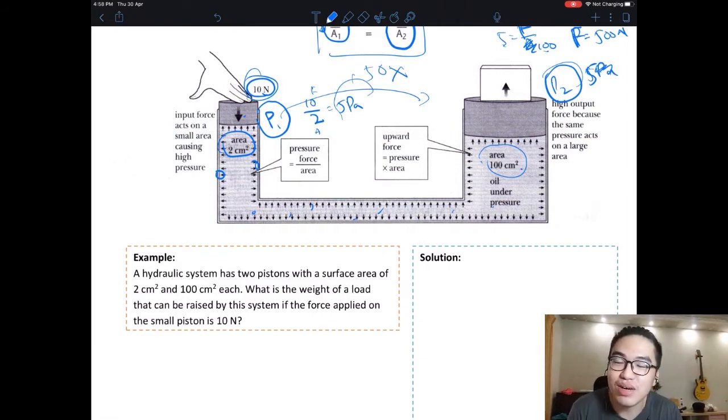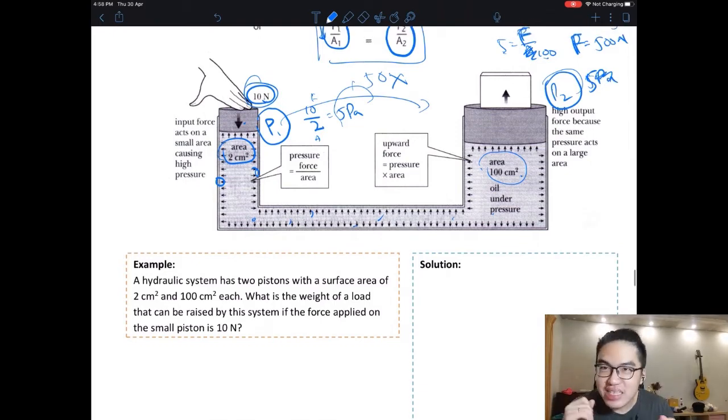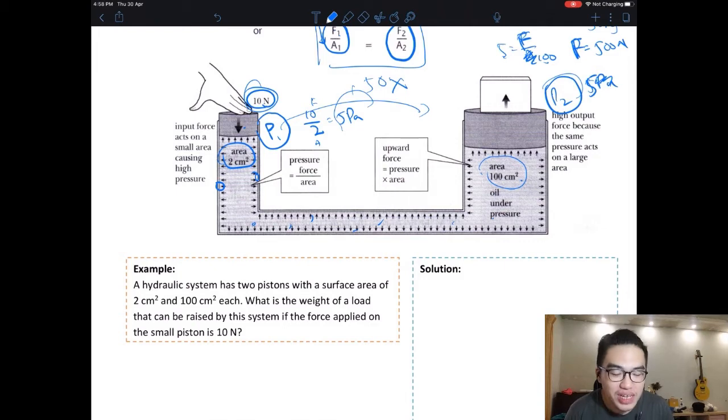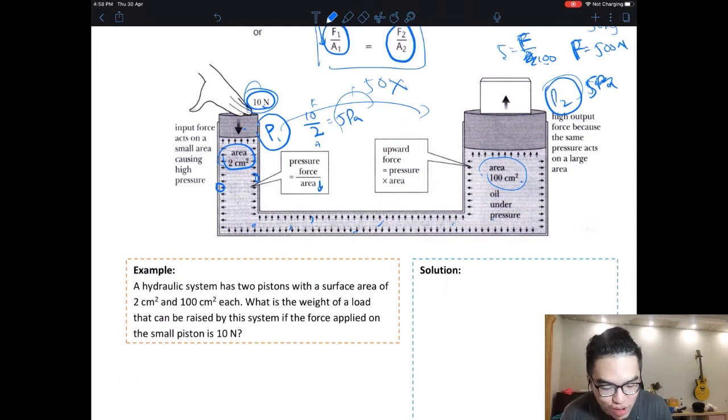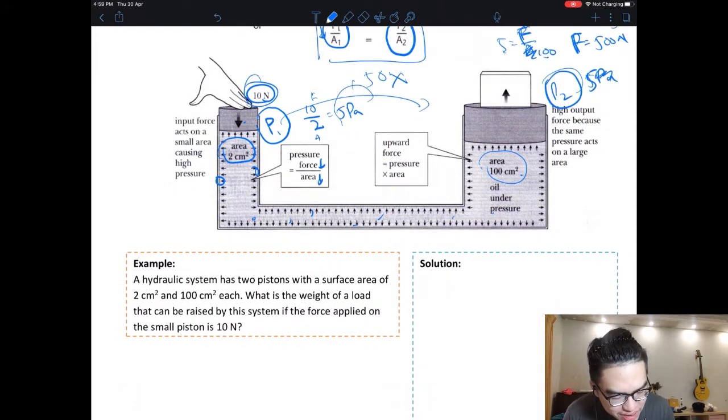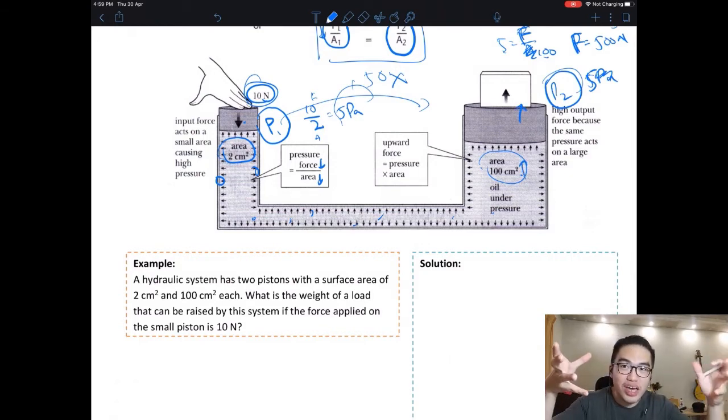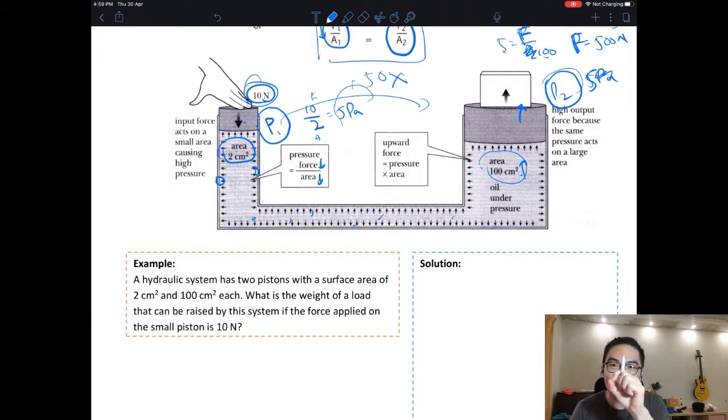Your car is 1000 something kg. So can you see? It's like 20, 30 times, no, maybe 100, 200 times of pressure or force there. Okay, so as the application here, as the formula says, the lower the area, the lower the force I'm using. High area, high force. If you look at the jack, the one we are pressing onto, the piston is very small, like the brake we press onto. But when you go to the part where you lift the car up, the piston is super big.